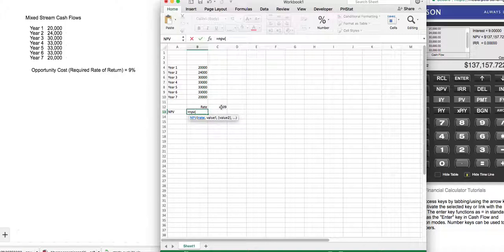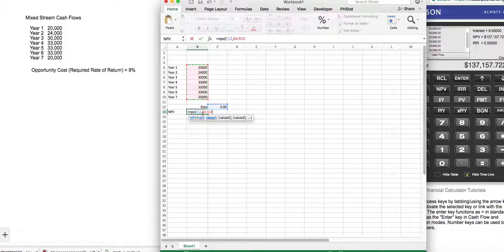So if we just click on the cell that has our rate as a decimal, and then enter the comma, because we need a comma to separate values. Now it's asking for the different values of the cash flows. So instead of having to enter them in one by one or assign the cell locations one by one, we can just simply go to our first cash flow, left click, hold it down, and just drag down to cover the full range.